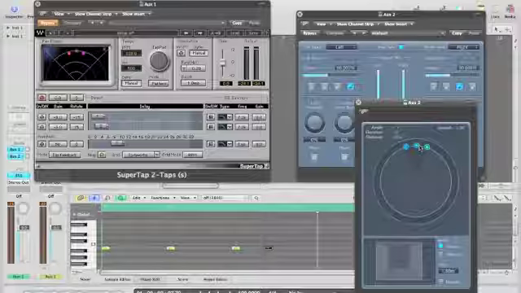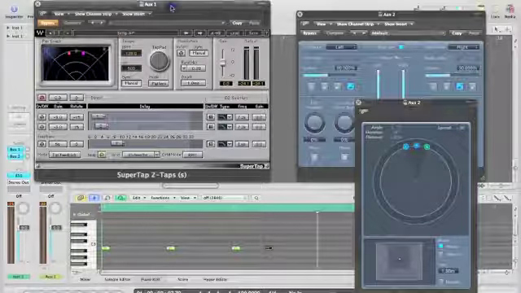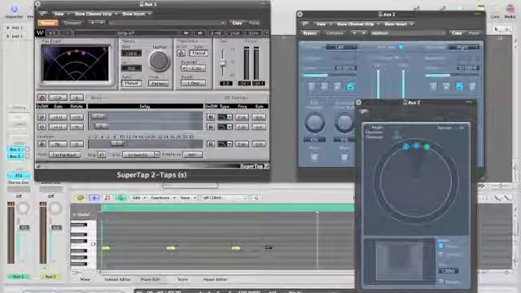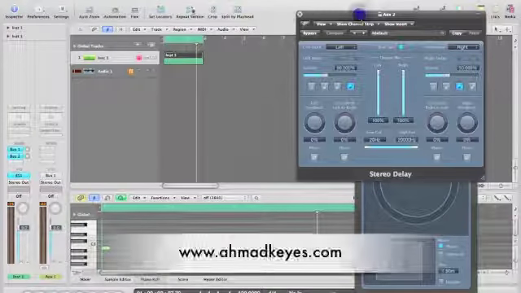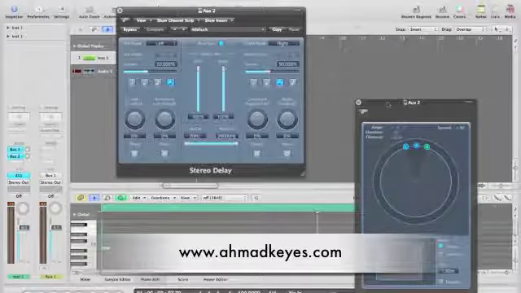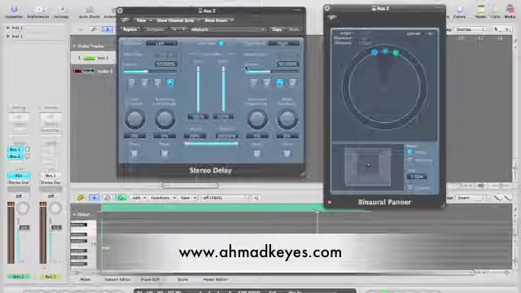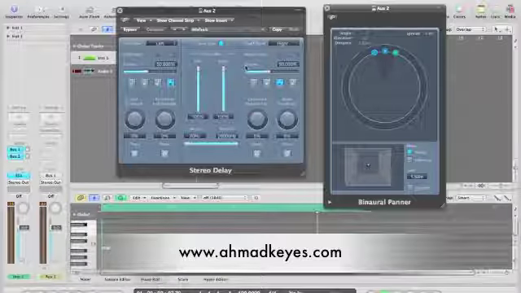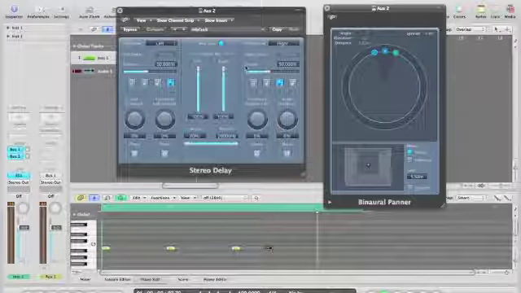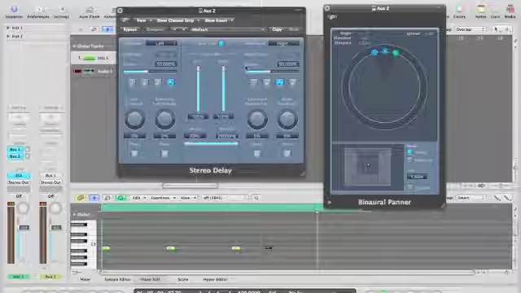Usually when you're mixing, you kind of want it wide, but for whatever reason, if you have something and you need it to sound like the Super Tap program, this setting right here, and I'll put it on my website so you'll be able to download it, will get you exactly that sound that you need if you're using that default setting on the Super Tap. I'm not saying don't get the Waves program. I'm just saying if you want to prolong it or save a little money by not purchasing it right now, there are things you can use in Logic that are going to help you get what you need.